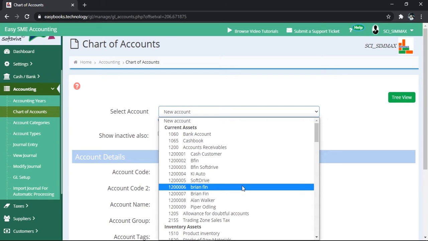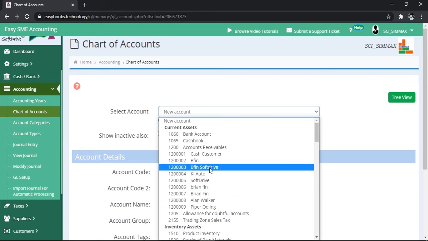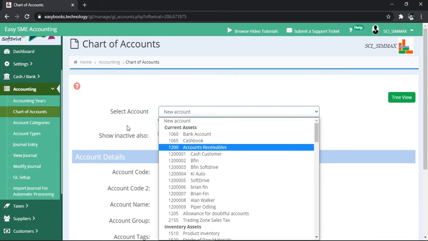What it means: for every debit there must be a credit, and for every credit there must be one debit. When money leaves an account, that means you credit the account. When goods leave the account, you credit that account. When money goes into an account, that means you debit that account. When goods go into someone's account, you debit that account. That's the concept of GL accounting.